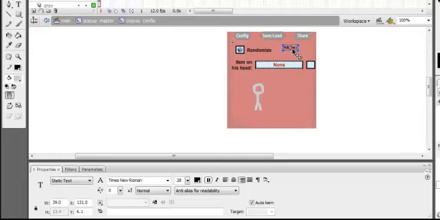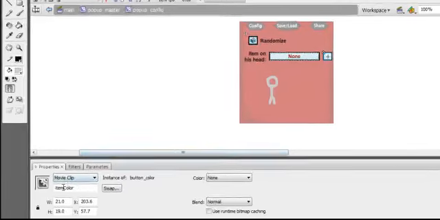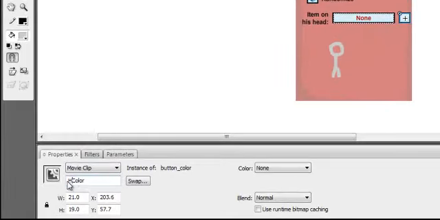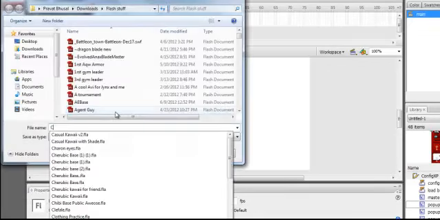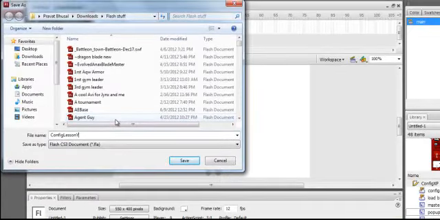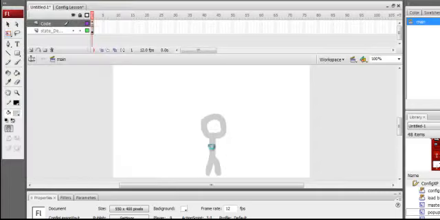Now let's change this up to head color, because we made a head color, correct? Ignore that. I'll teach you in the next part how to option config. Now that we have head color, the color of the head should change. So let's save this. Save as config lesson YouTube. It's saved.